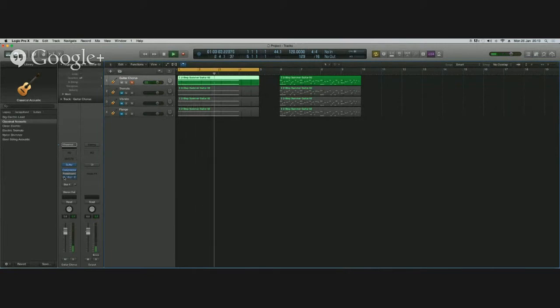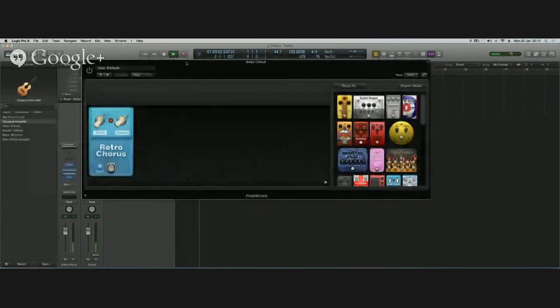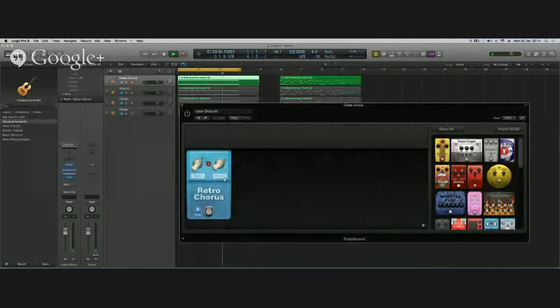We're just going to turn the amp on just to make it a bit more prominent. Okay, so the amp's had a little bit. Okay, so let's try the guitar effects panel. So what have we got here? Just a retro chorus, nothing too major, two dials, so you can increase the rate, which is the speed, or you can increase the depth, which is that height parameter, okay? So let's turn it on and let's just have a little play. We've also got this little sync button as well, which syncs the timing, which is really useful.